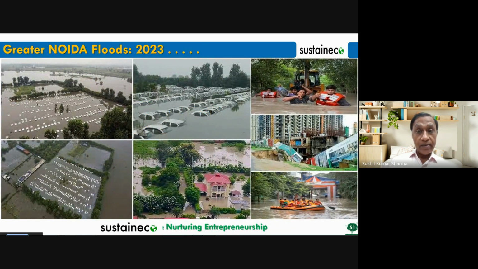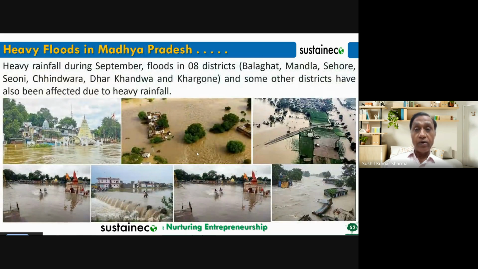Greater Noida, almost a plain area, last year experienced a serious flood suddenly, and as a result, we see what happened. A lot of damage is observed. Hundreds and hundreds of fresh cars, which were in fact procured by Ola Taxi, before coming on road, while they were waiting in parking, what happened to them? We can see here.